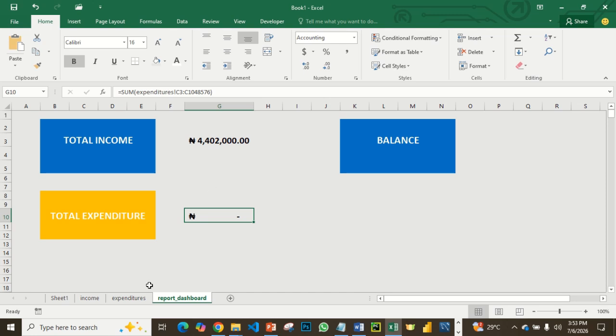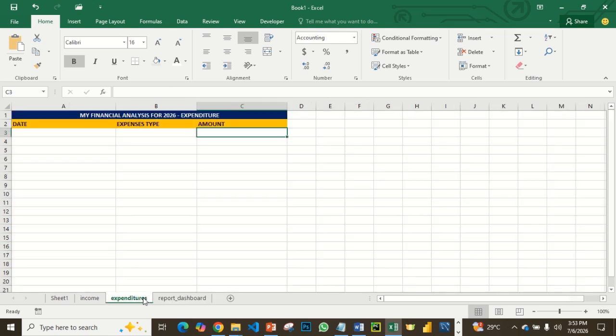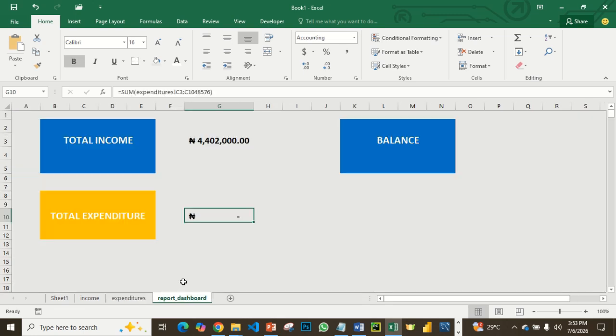In the last class, we were also able to sum up the entire column for the expenditure showing in the dashboard. So what I want to do now is start populating my expenditure.